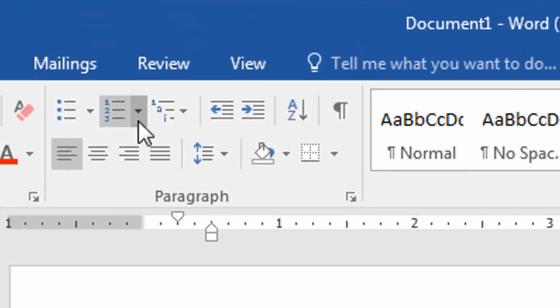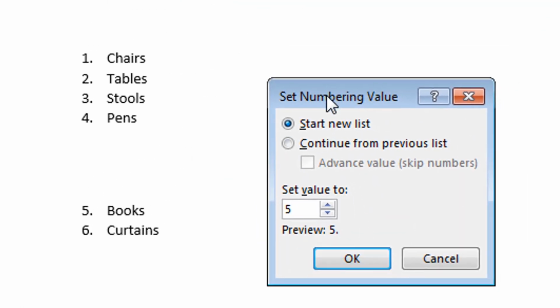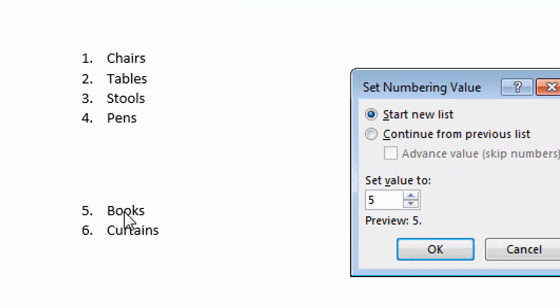Books, curtains. Okay, so that is what happens here. Then if I select this and go back to the settings here, I can decide that, you see, it's starting from 5. Maybe it is a different list. I can say start from 1, and then it starts from 1. Treat it as a different list.